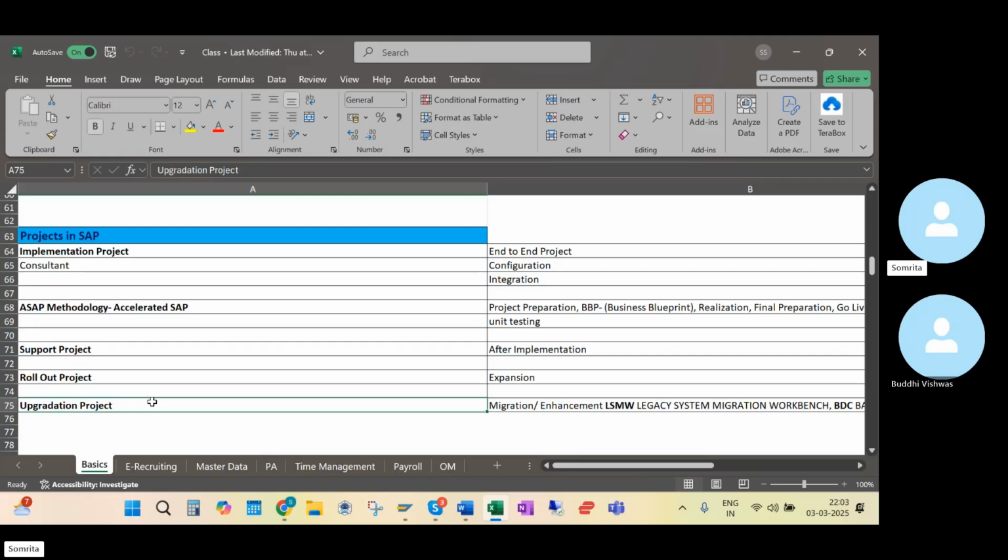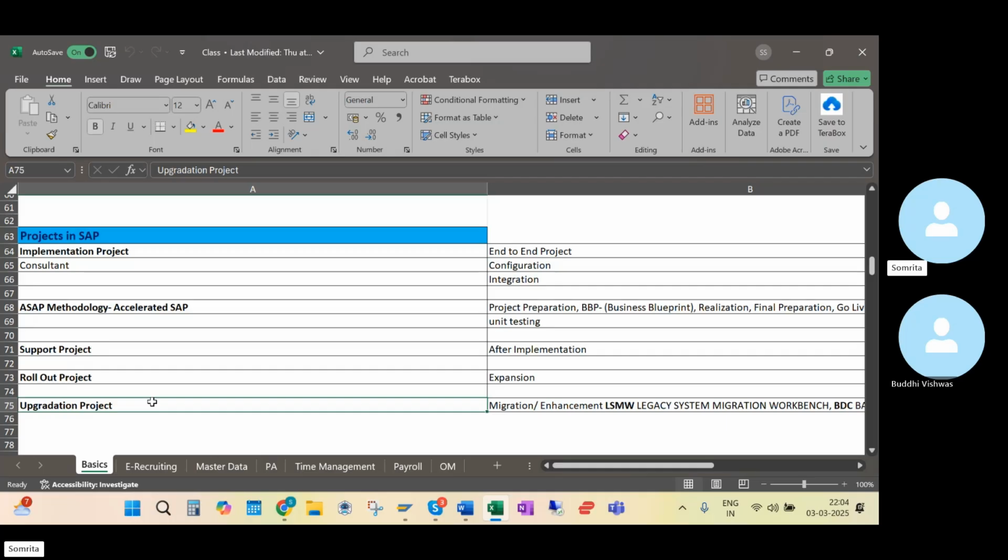So the company is already using SAP, now it requires certain types of support, right? So if you join this kind of project, you can consider this as a support project. Now, in a support project, we don't have any duration.